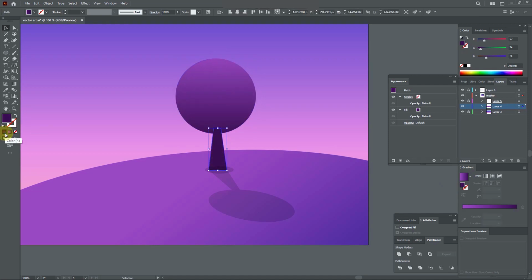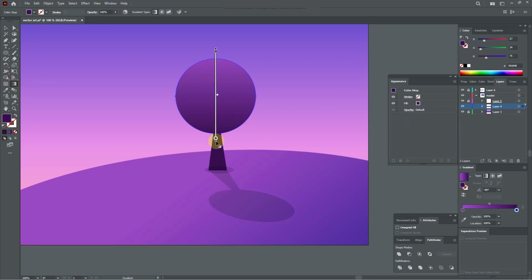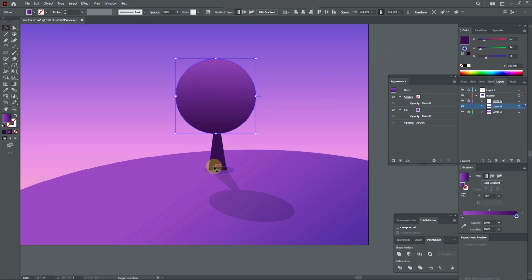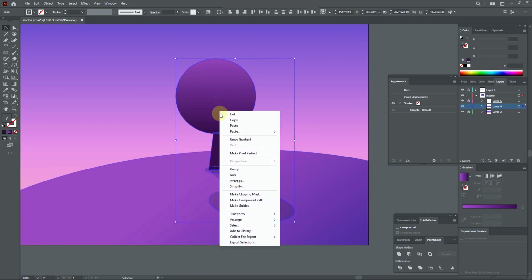Now select this shape and change the color. OK. Now select all these shapes and right-click, Group.